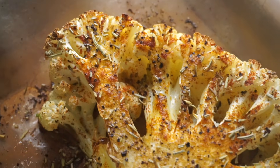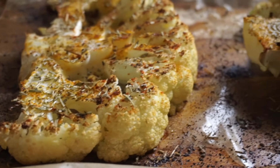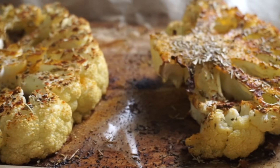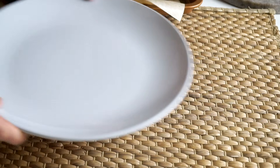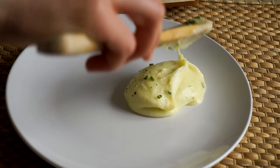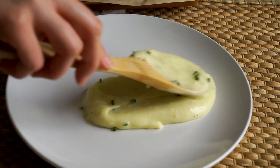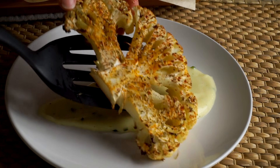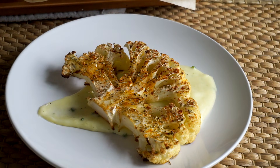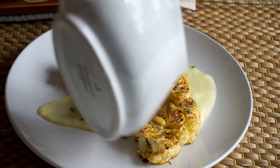As you can see, the cauliflower becomes really beautiful and caramelized in the oven — those spices give it a beautiful color and your kitchen is going to smell so good. Take a large white plate, which really frames the food nicely for a restaurant-style presentation. Add a big dollop of mashed potatoes and use your spoon to create a cool little design as a bed for the cauliflower, then place it on top with a nice drizzle of the mustard sauce.